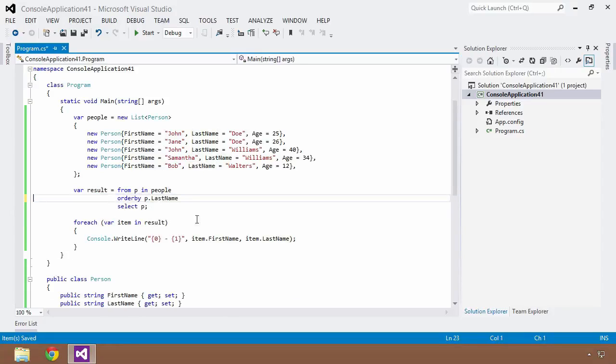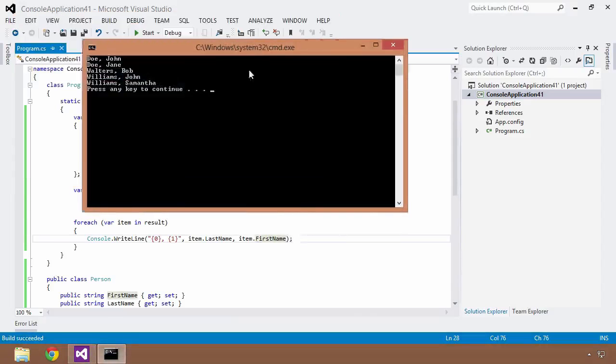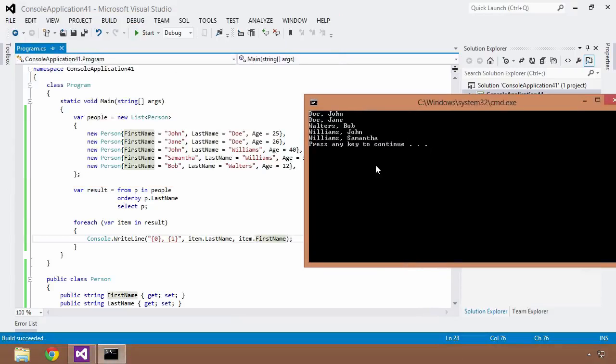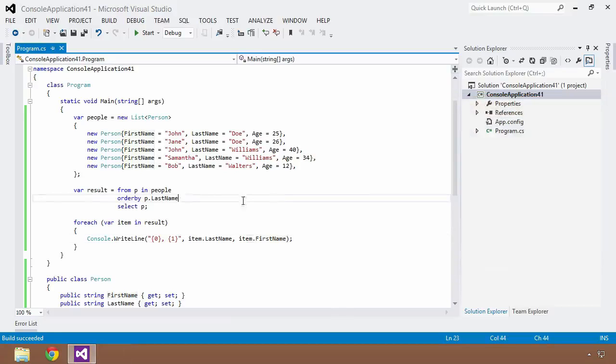I'm going to change the formatting here a little bit because this is kind of bothering me. Let's make this look a little more legitimate. We'll say item.lastname and item.firstname, so we're going to show this in last name, first name format. So now we're formatting by last name, comma, first name, and we're ordering our LINQ query by last name. So we have both of the Does, then the Walters, and then the Williams. So that's some basic ordering there. Once again, like I said, we can order this in descending order as well. Control F5.